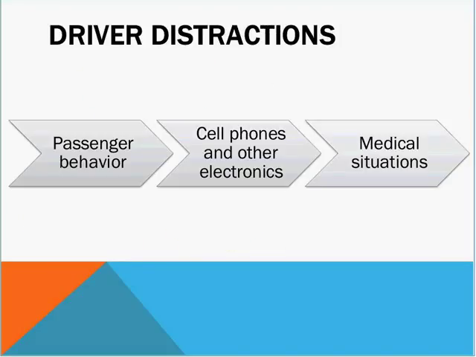The driver of any vehicle, and especially buses, are faced with many, many distractions. One, of course, is passenger behavior. One is their own distraction. Many bus operators have been caught on video using cell phones and other electronics, whether they were stopped at a bus stop or while they were in operation. And of course, medical situations also play a small role in this situation.